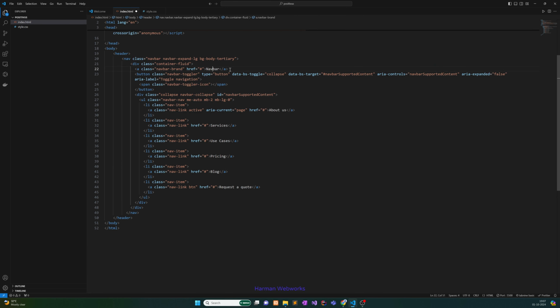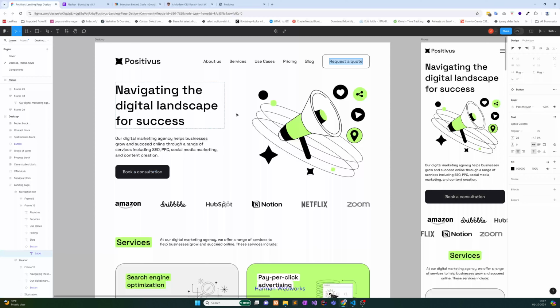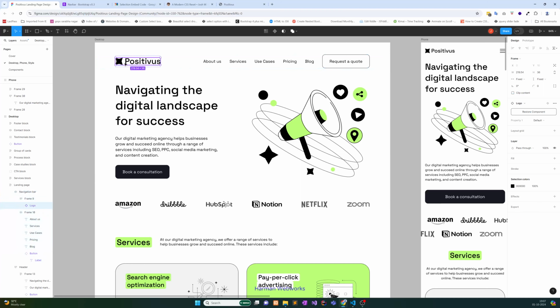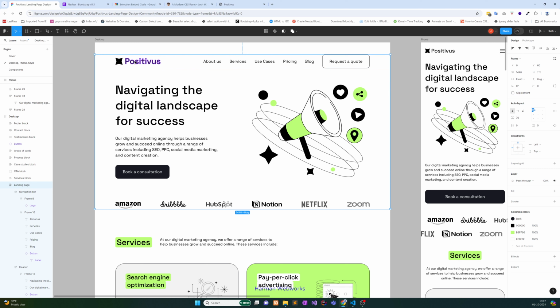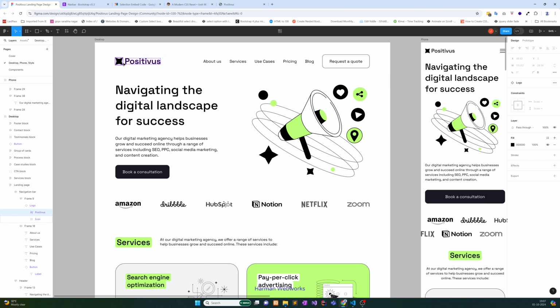Here is the navbar. We need to export this one. Click on the control and click here. This selects only this one. Click here, and this one is the right frame for the logo. Okay, we can only export this one also.